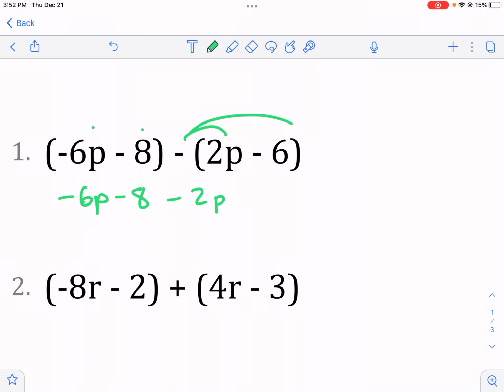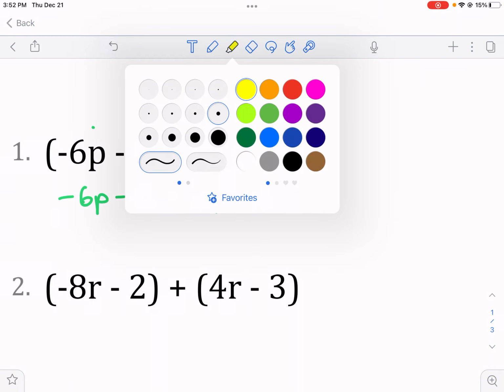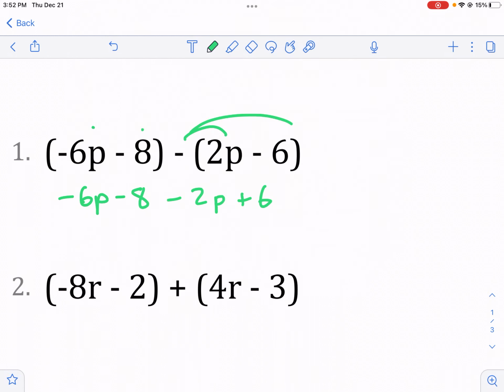The minus and the -6, I'm going to make it the opposite, so it becomes +6. And now I can think about how to combine like terms. So this is a better color. However, one thing I like to do, if you have your pencil, you can't change colors like me, is underline terms that are alike. So two for the p's, for the variables, and maybe I'll do a squiggly for the numbers. And that makes it a little bit more clear what I need to combine.